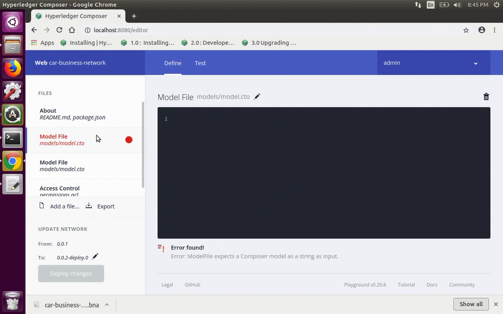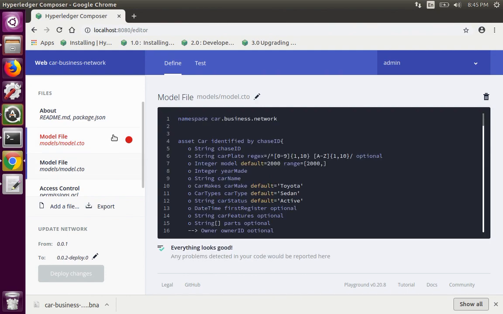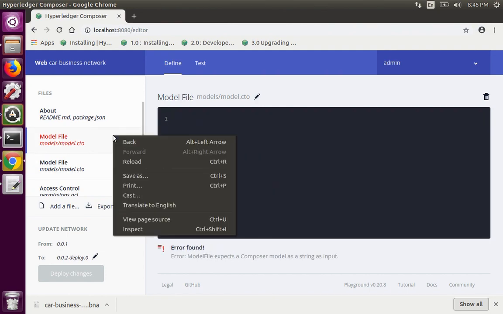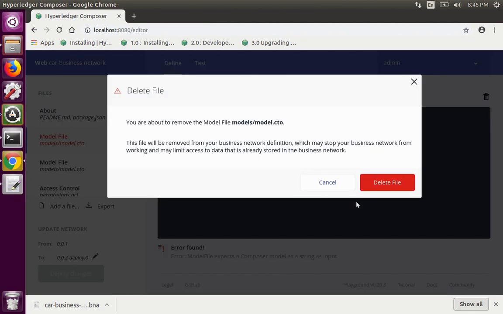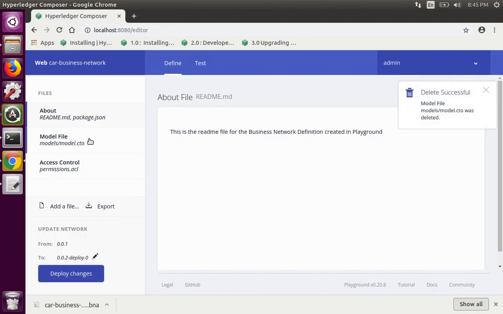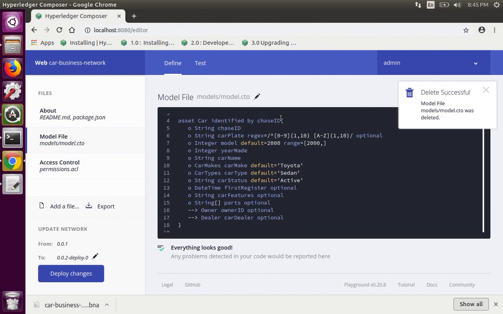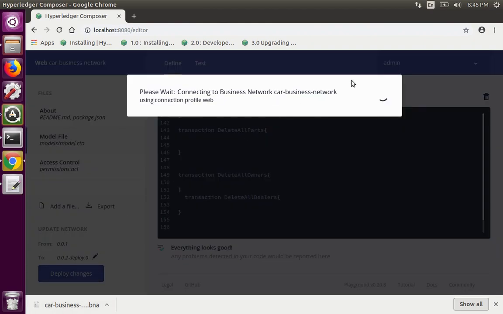So yeah, everything seems good. I'm going to delete this one if I can. Instead, I have the model file here. I'm going to deploy the changes.